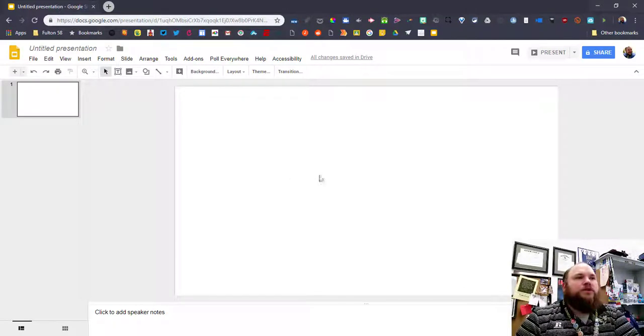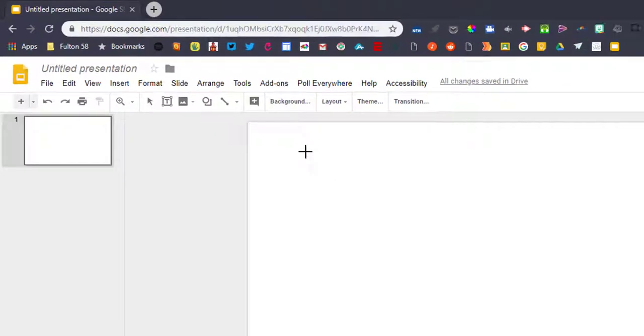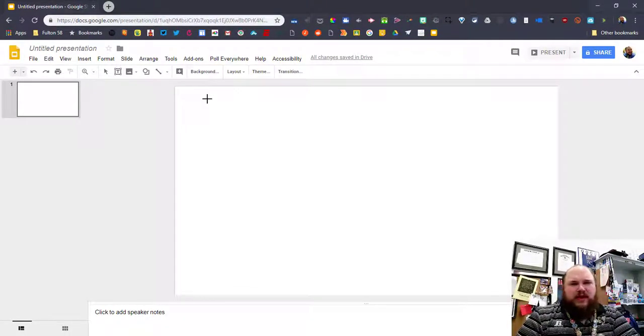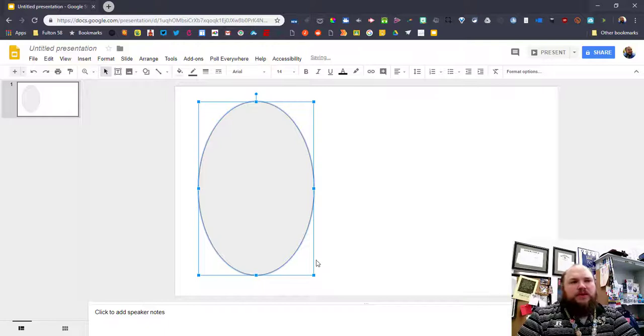The first thing that we're going to do is come up here to the shape drawing tool, hover over shapes, and then go to the oval tool, which is the second row, the first column. Click on that, and then just over here to the left, take your mouse and drag to draw an oval that looks kind of like mine. Now you don't want it to be too big. Don't take up your whole canvas, your whole paper size. Just a little one like that, because we are going to copy it a bunch of times to make what our final pumpkin is going to look like.